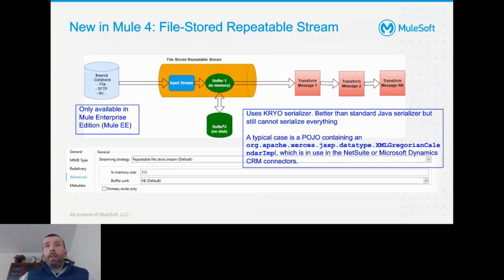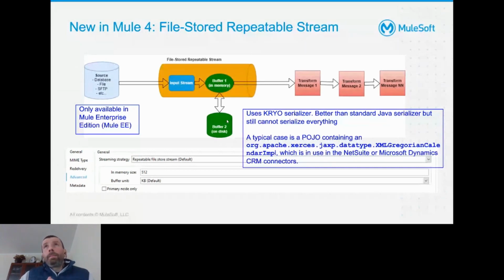So objects stored in memory need to be serialized. Generally in the Java world, we use the standard Java serializer, which requires the objects in memory to explicitly implement the java.io.Serializable interface.